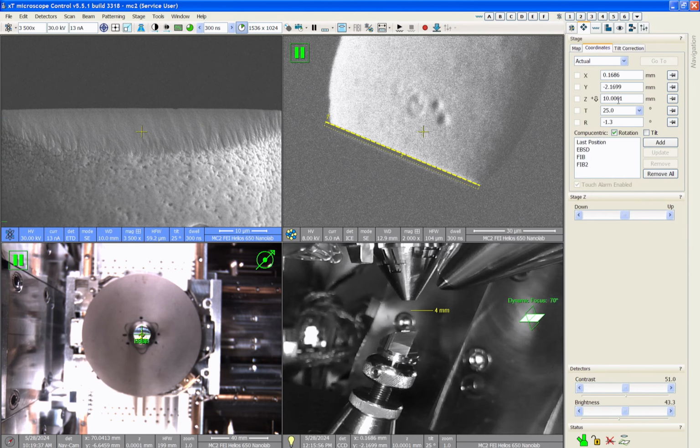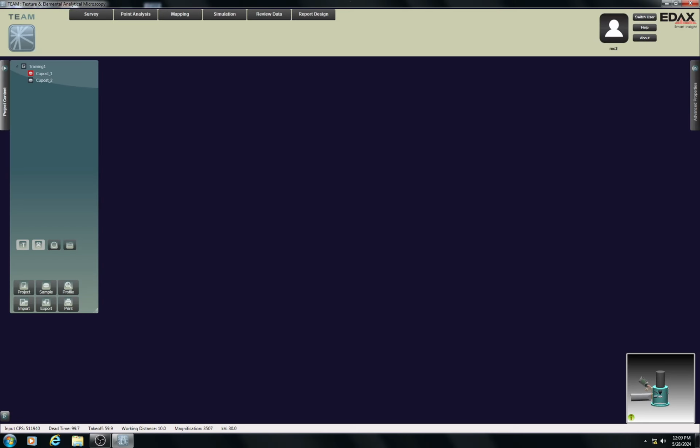I have my working distance at the moment down at 10 millimeters. EBSD generally works better at a little bit longer working distance. We can operate it at almost any distance on this tool. Like we could do it at 4 millimeters, we could do it at 20 millimeters, but somewhere like 10 to 20 millimeters is generally a good range. It's going to depend on where your camera is, but on this tool, 10 millimeters is usually a good target. All right, so let's go back to our software for TEAM, and we're going to insert the camera.